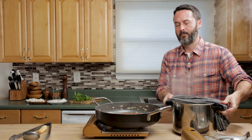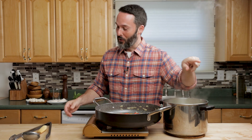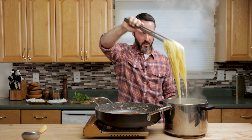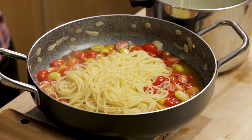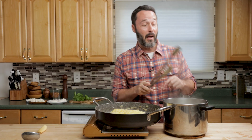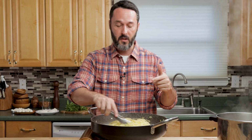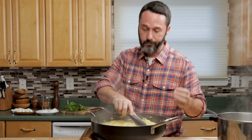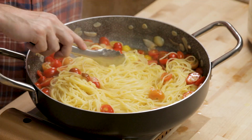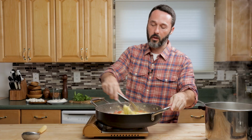So I'm gonna turn that off, getting it really close. Moving my other burner out of the way, and then let's get the pasta right in there, okay? Just do a little drain, but you don't have to be crazy with it here because you are gonna need the liquid. Oh, that was really good. I got all of it out in five tongs worth. All right. Now this is one of these special coated pans. They say I can use these on here, so I hope so. And this is gonna all come together very quickly. If you got a handle and you're using that other pan, you can do a little flipping, little emulsification. I'm just gonna move it around fairly quickly.